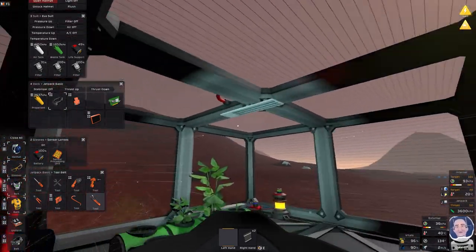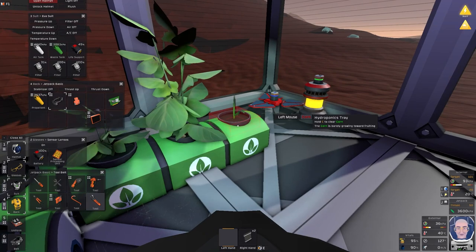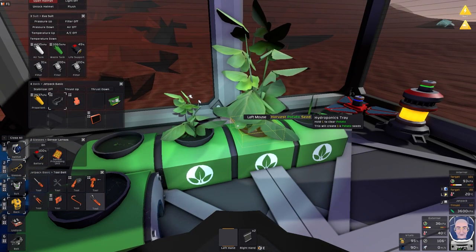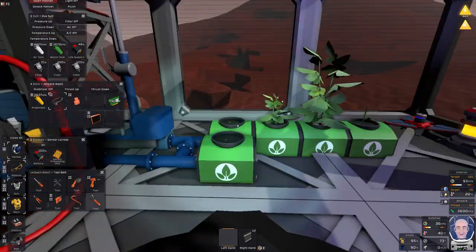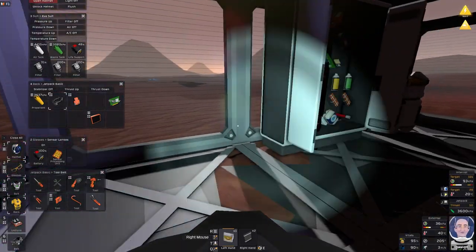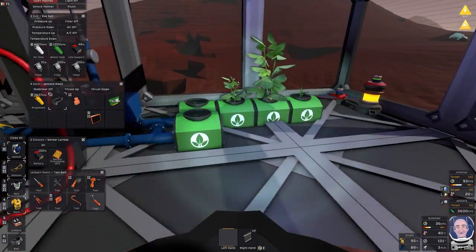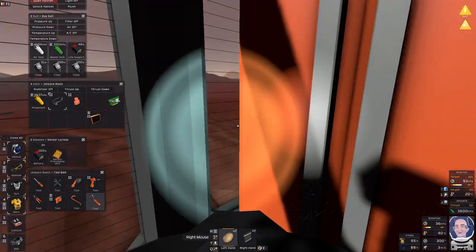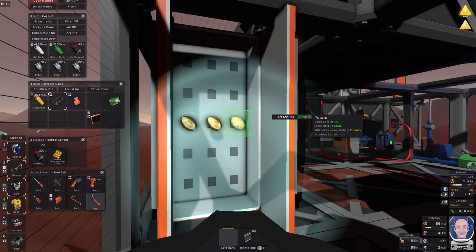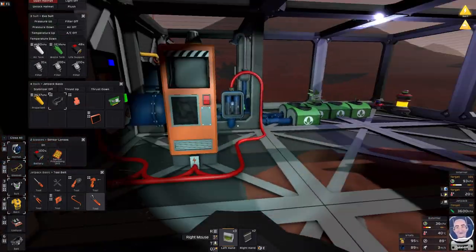Right, that light should turn on now. There we go. This will create one potato seed. Okay, so we've got potato seed from that one. That's what we want. I can go in there, and we can harvest potatoes here for now. Where's the soya bean?